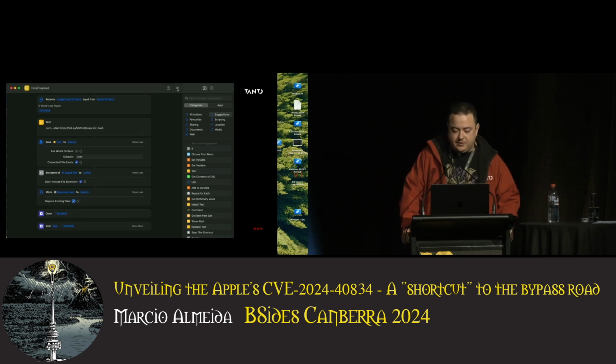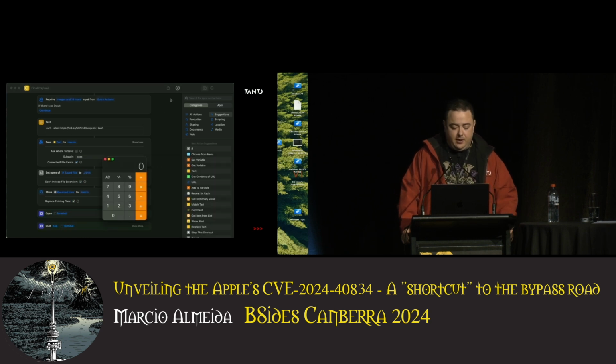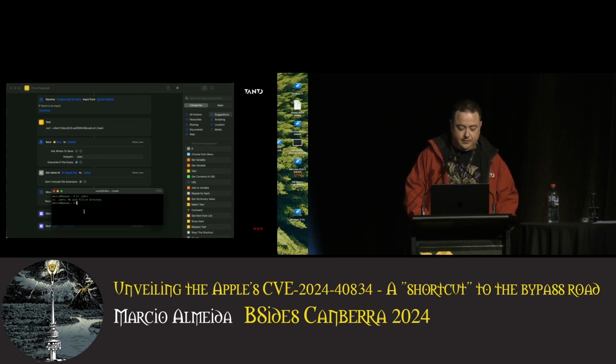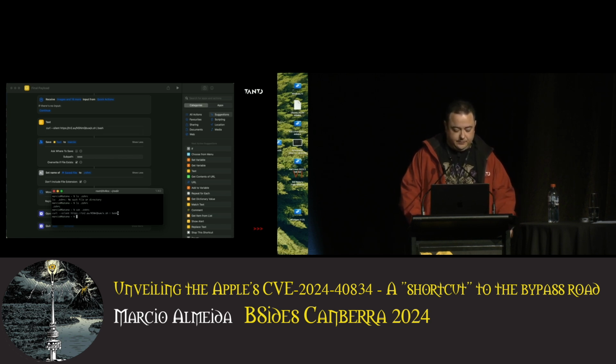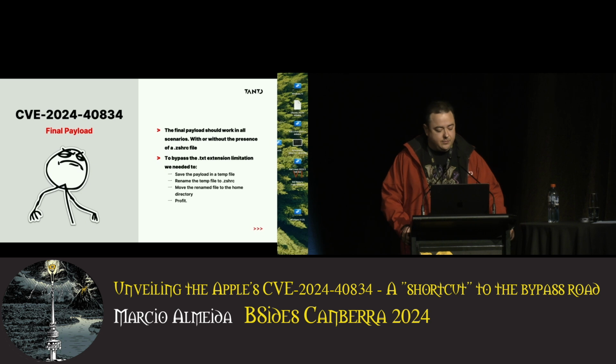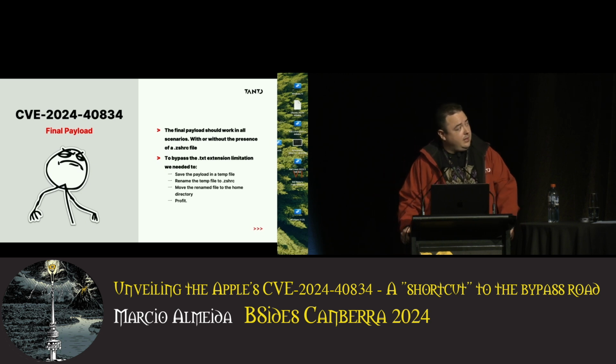Showing the file does not exist. I run it and it works nicely. Cool, thank you. And then just showing the contents. Yep. Exploit's there, nice. All right, so that's the final payload, the one that I ended up submitting to Apple, showing, hey, that was a bypass that I got.